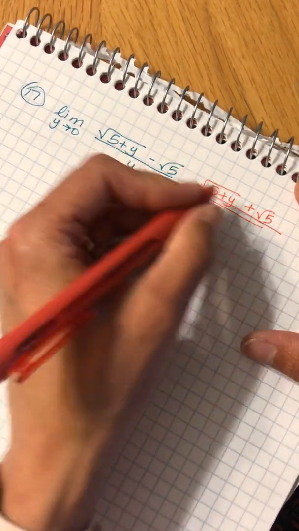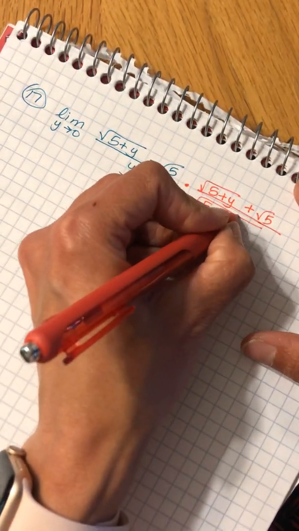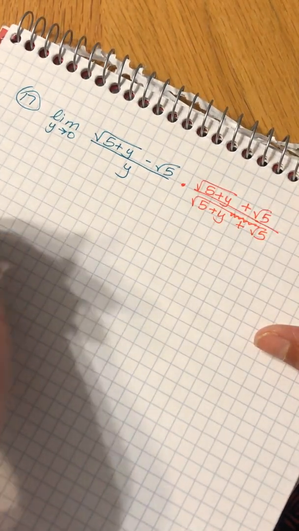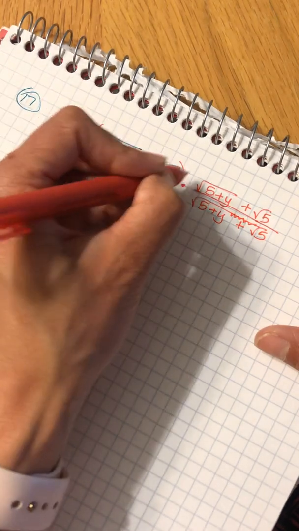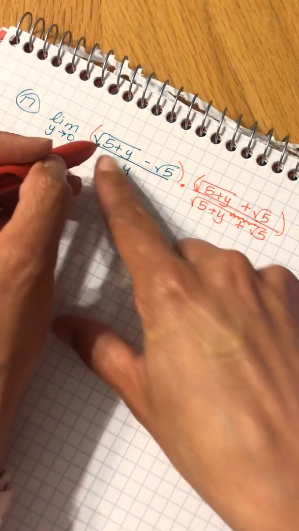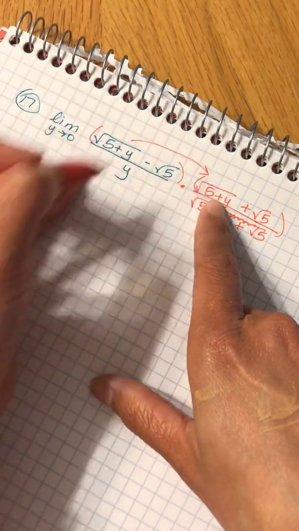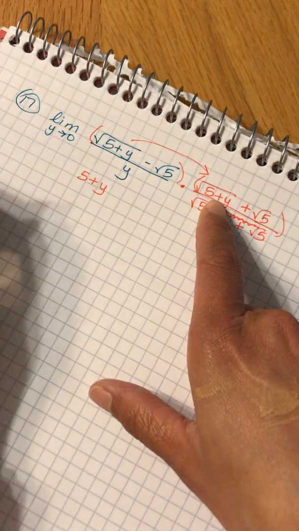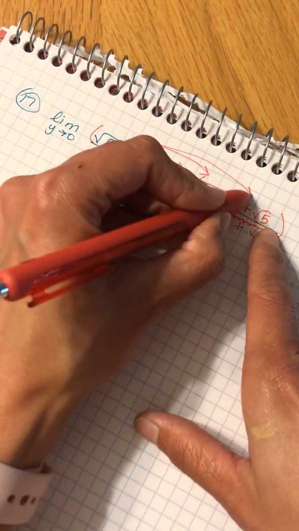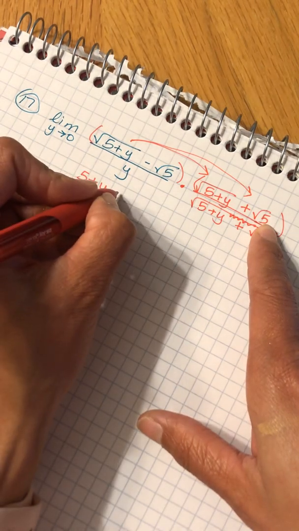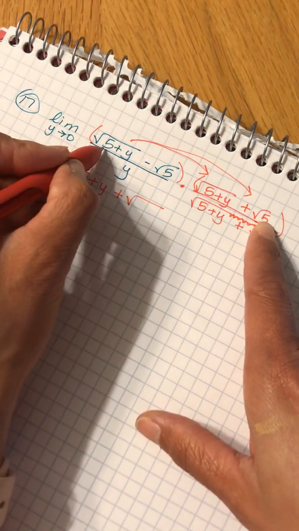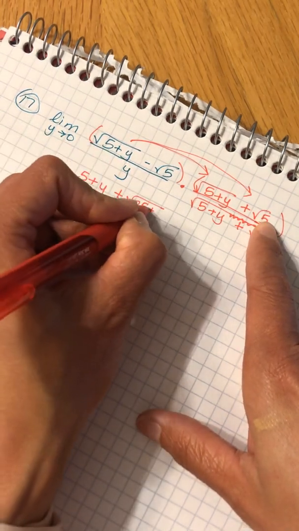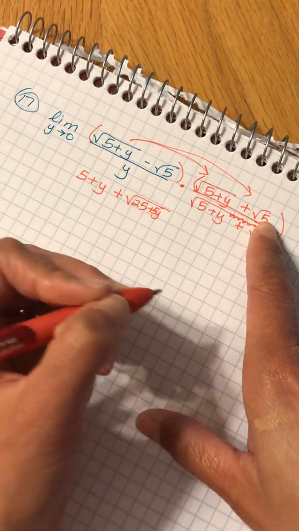But whatever we do to the top, pretend that's not there, we must do to the bottom. Okay? So let's multiply this out. So square root of 5 plus y times square root of 5 plus y. Whenever you multiply a radical by itself, the stuff inside gets to come out. So 5 plus y gets to come out. Square root of 5 plus y times the square root of 5 would be positive square root of, distribute the 5 because they're inside numbers. 5 times 5 is 25. 5 times y is a positive 5y. I almost forgot the 5.